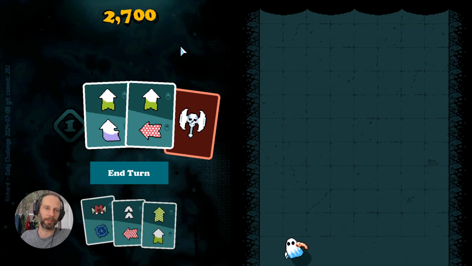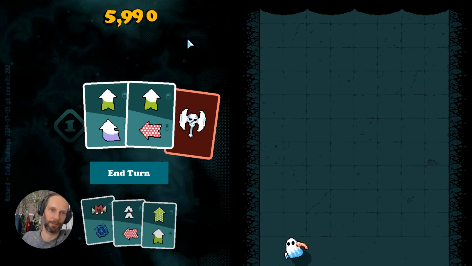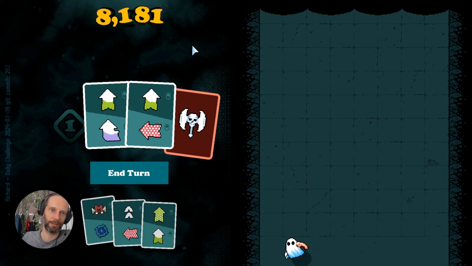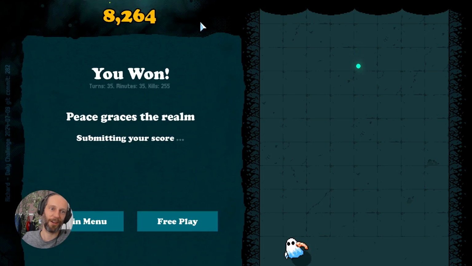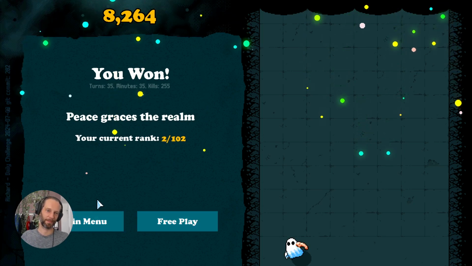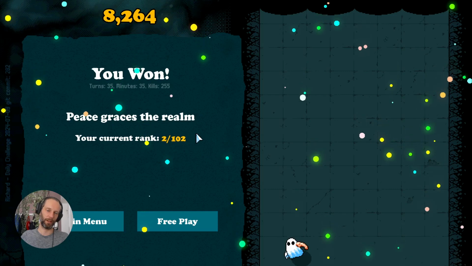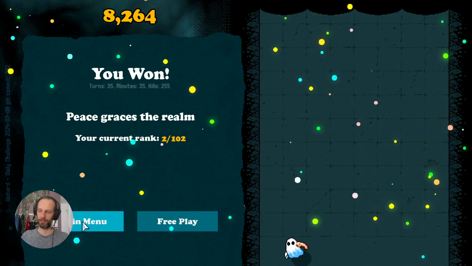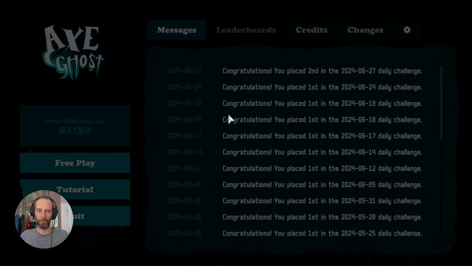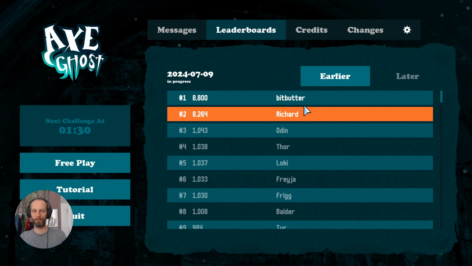Ooh, so that brings us to... I don't think we'll get to the 8,000. Are we? Still counting? Oh, yeah, well, close enough. Close enough. Let's have a look. Current rank 2 out of 102. Yeah, a lot of those 102 are just basically bots. But the one beating me is definitely Thomas. There you go, Bitbutter. Well played.